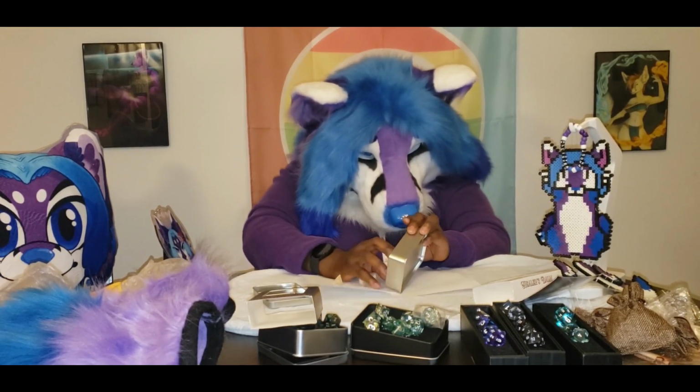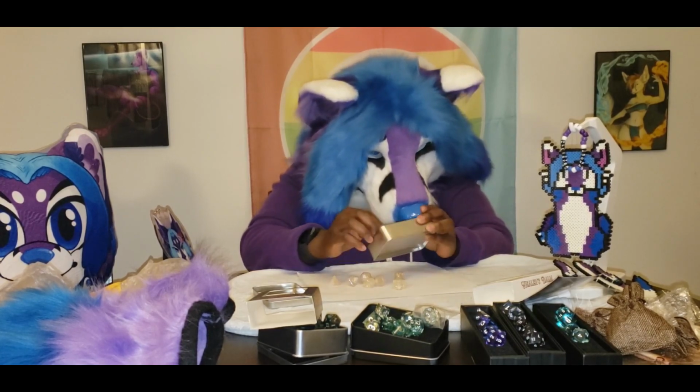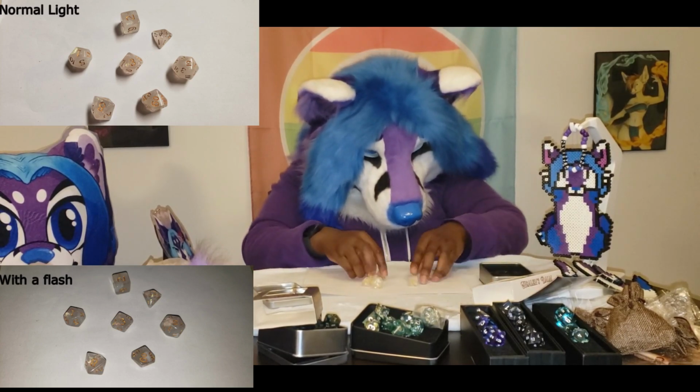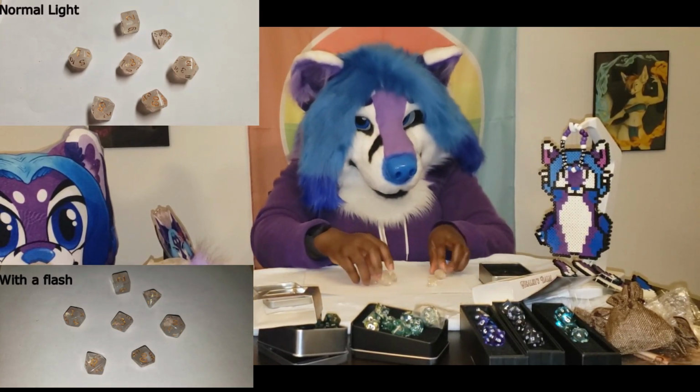And I'll go ahead and dump out the dice themselves so you can see them. All of them out. They're all just white. They're just, you know, the perfect color for the name of the dice. Just white dice.